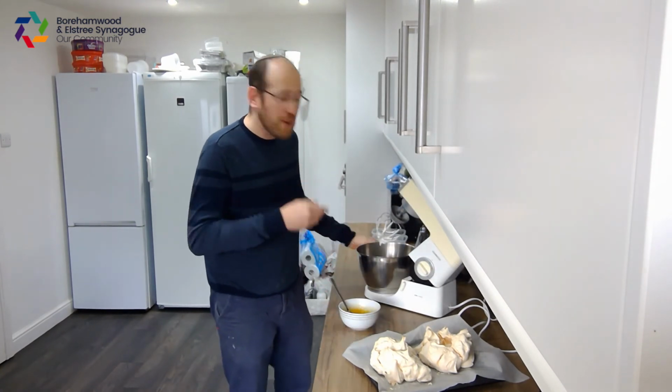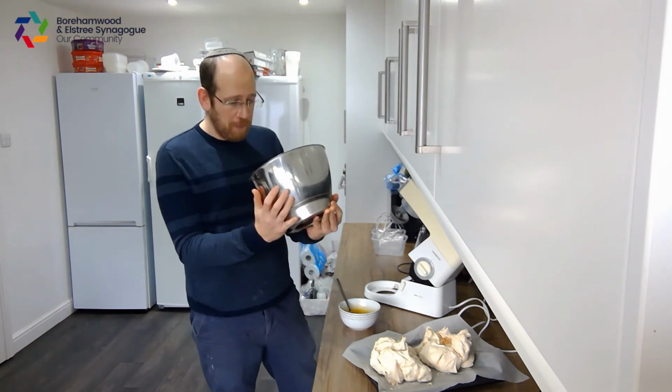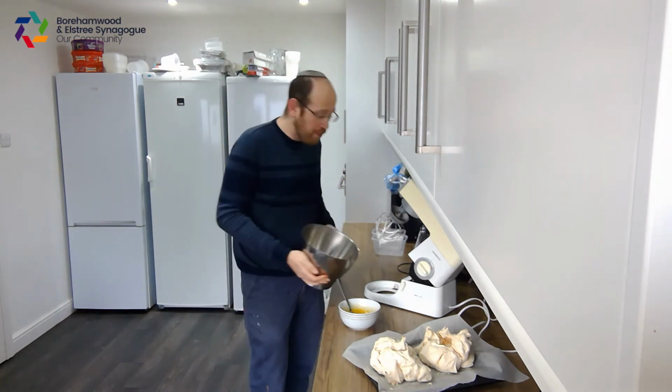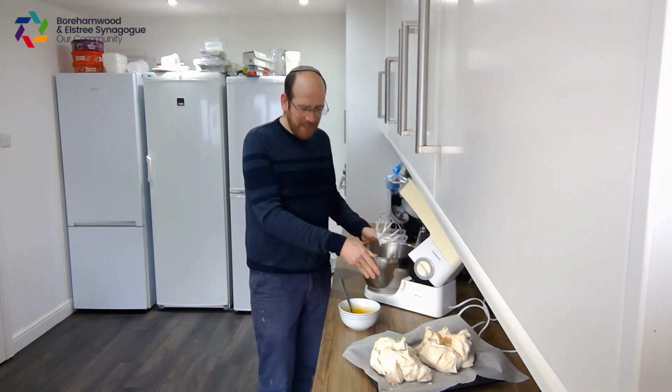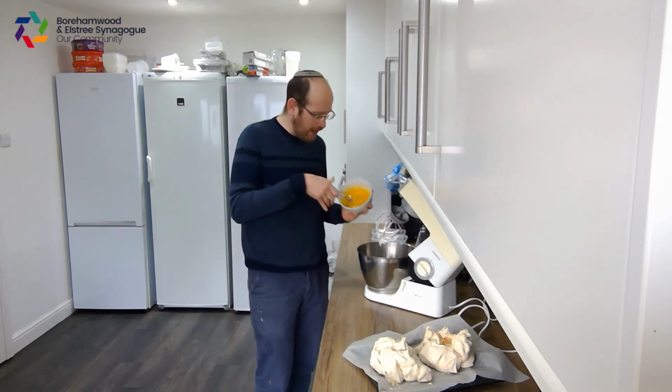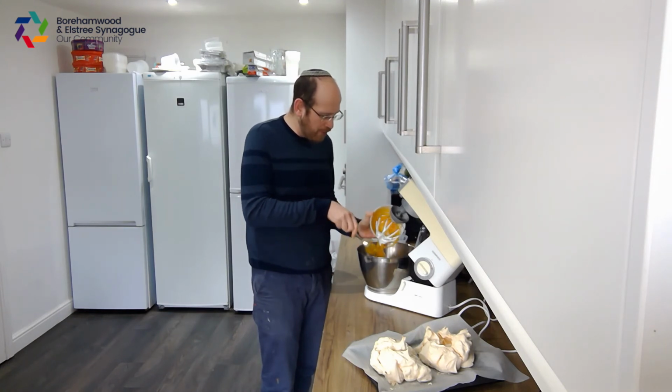Okay, so I've whipped up the cream. It's at this soft peak stage. Just to show you, it's probably best described as shaving foam stage. So we've had lots of different kinds of stages of whipping, and now I'm going to add in the curd into it. So about, as I say, 3/4, somewhere between 2/3 and 3/4.